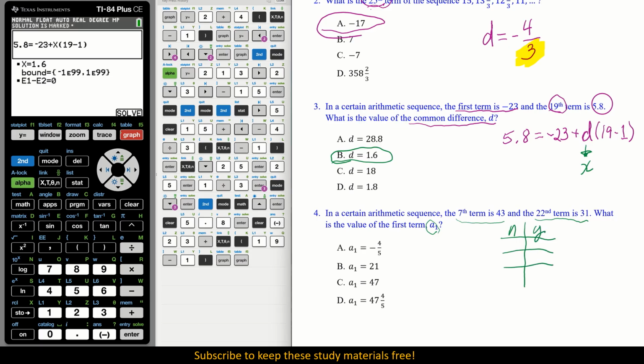All right, so what do we have? My n, the first one is 7, and then we have 43. Then the next one is 22, and then we have 31. So what we need to do is y over n, okay, if you can remember that, or just think it out logically, y over n will give us our difference, okay? Just think about it in a logical way. So from our 22 minus 7, that is going to be 15.